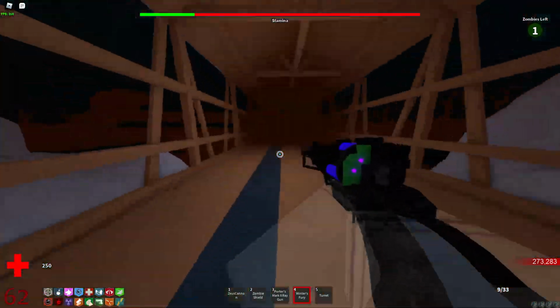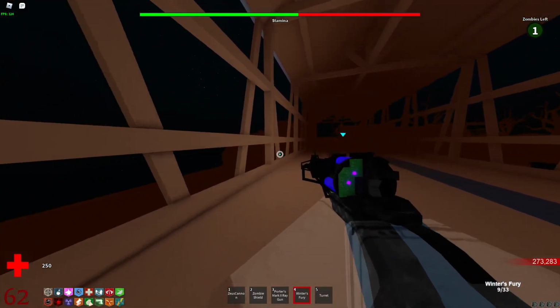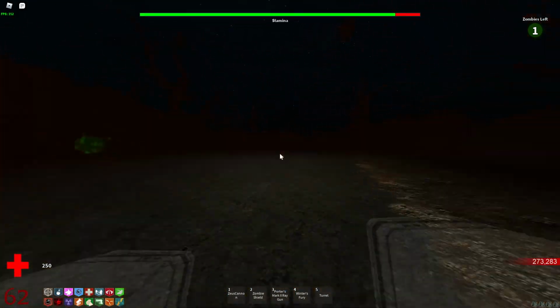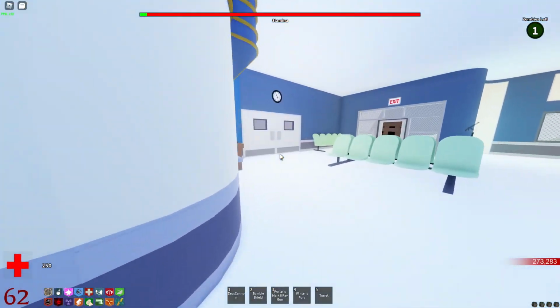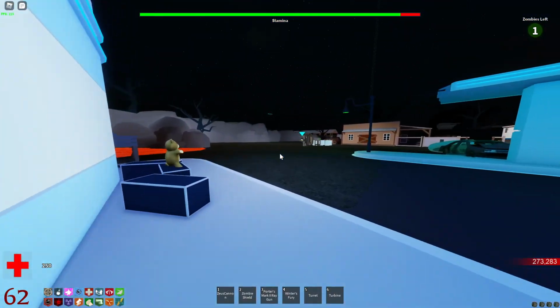I'm grabbing turret. How's my zombie shield looking? No, pretty good, actually. Turbine. I'm grabbing turbine. Man.